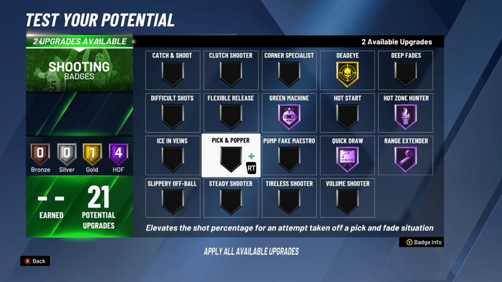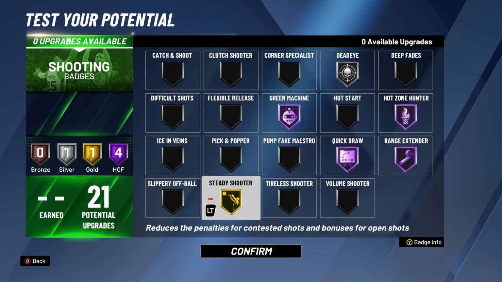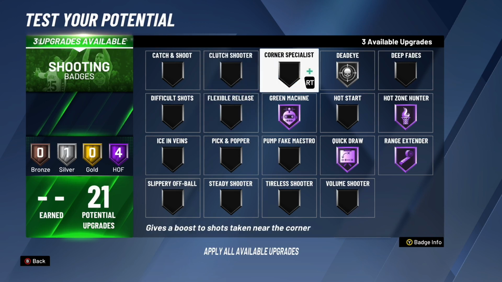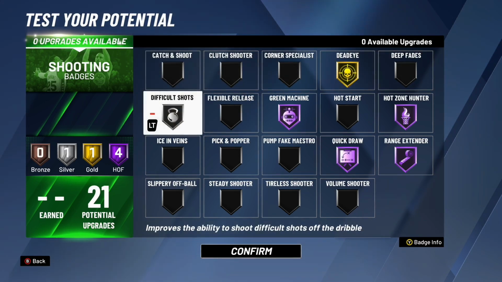2 upgrades left. You can do volume shooter, steady shooter, difficult shots. Now if you're gonna do steady shooter, you're gonna want to take your Deadeye down to silver and do this on gold, because I feel like steady shooter has to be at least gold for it to be really effective. Just throwing that out there for you guys, but personally I think I'm gonna do gold Deadeye and silver difficult shots. I feel like these are gonna be the best shooting badges for this build. You want some other badges, change your badges up, do whatever you want to do.